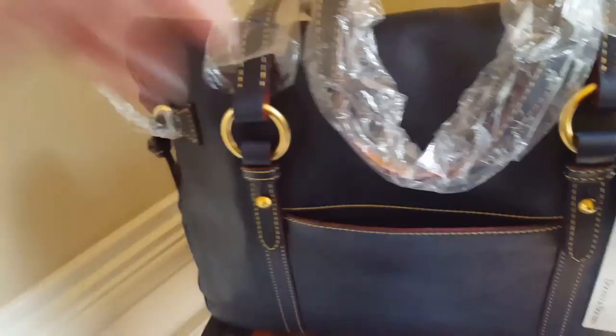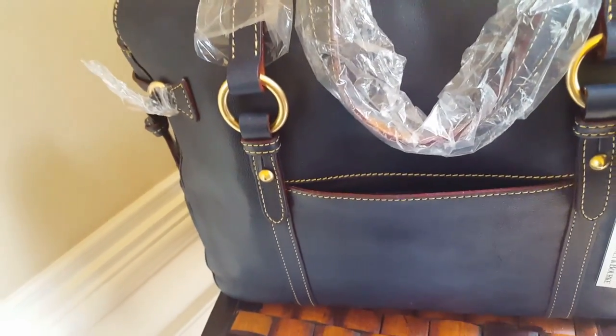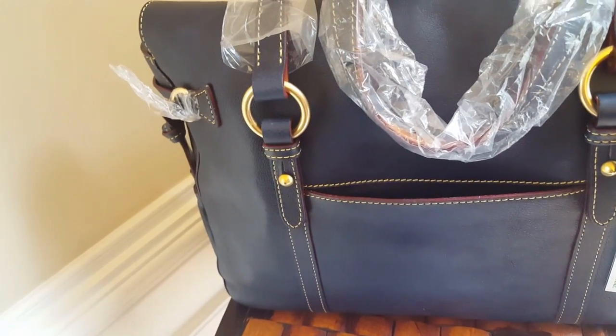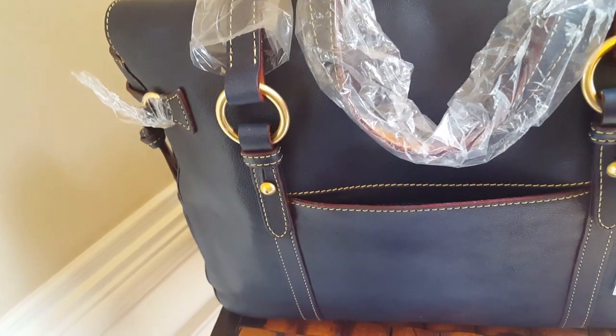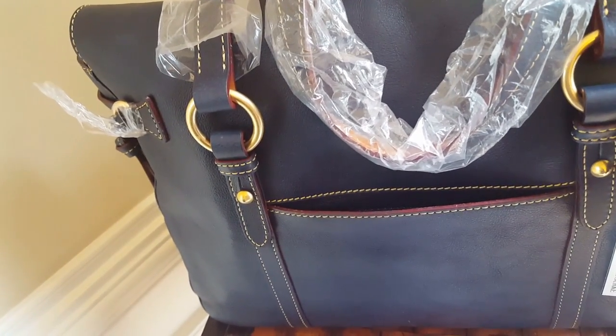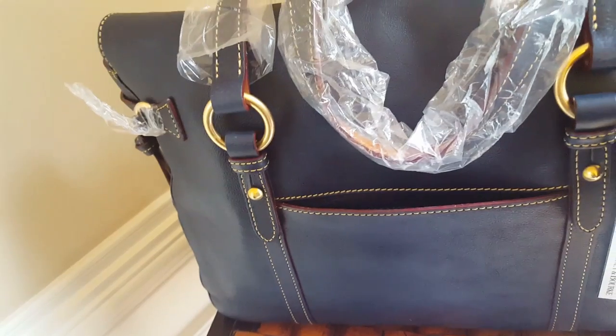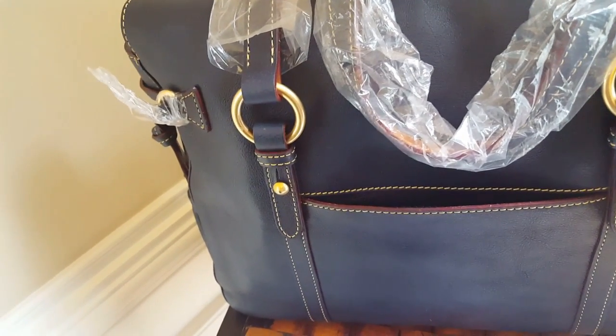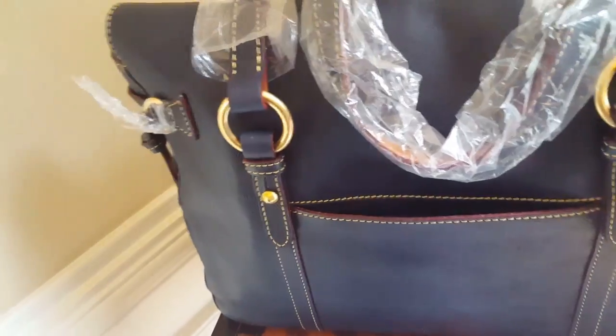So just on the outside, you've got 2 storage pockets. And you know how I feel about my large zip pockets. So anytime I can get a bag that offers sufficient storage on the outside of the bag so that I'm not constantly having to dig in my bag for those frequently needed items, I'm a fan of that.